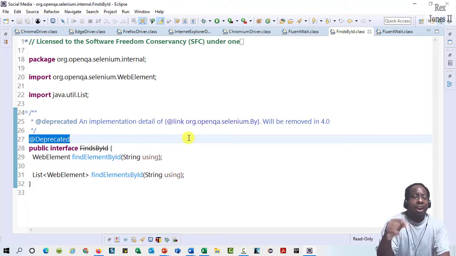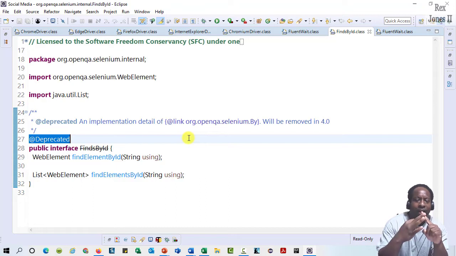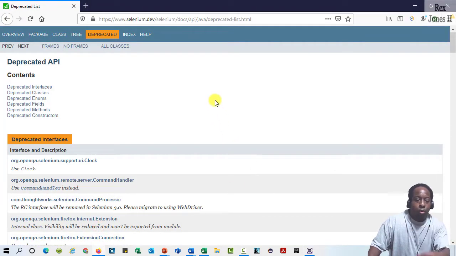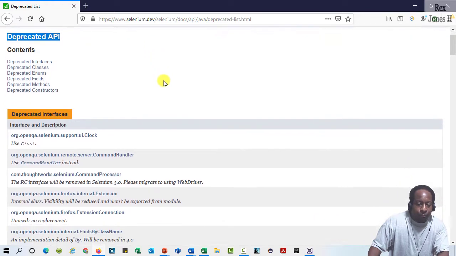The other finds by interfaces, which is finds by class name, finds by CSS selector, finds by link text, finds by name, finds by tag name, and finds by XPath, have also been removed from Selenium 4. Here's a web page that shows more deprecated APIs for Selenium.